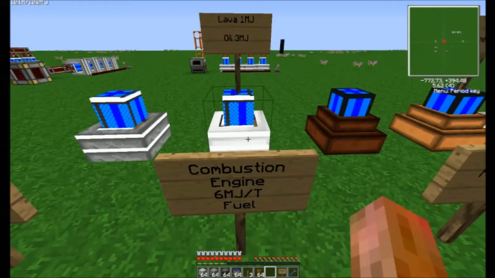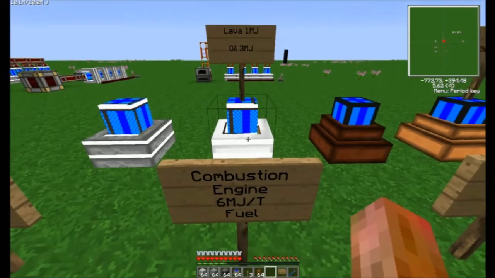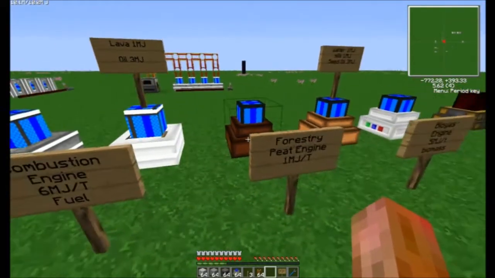Now we'll also run just plain oil at a half MJ. So it's only going to do 3 MJ instead of 6. Or if you have just a crazy amount of lava, you can use lava in here. But I wouldn't suggest that, because if you have that much lava, there's better options.